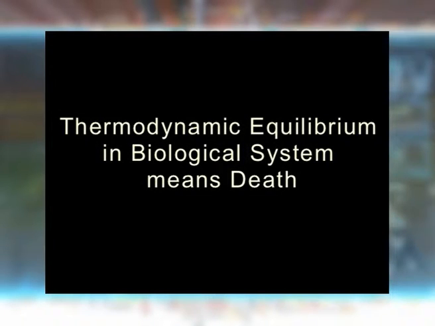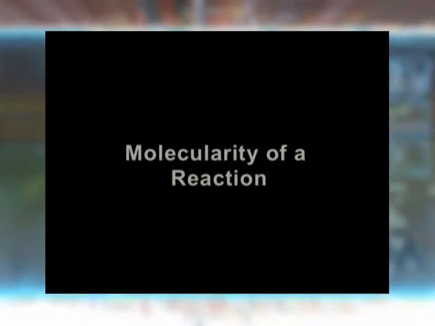They are far from equilibrium systems because in biological system, it is never true that the amount of input energy is equal to the amount of energy given back to the surrounding. So a biological system always maintains non-equilibrium state by consuming food. Thermodynamic equilibrium in biological system means death. Biological systems are called dissipative structures because they can dissipate heat in a hierarchical fashion.